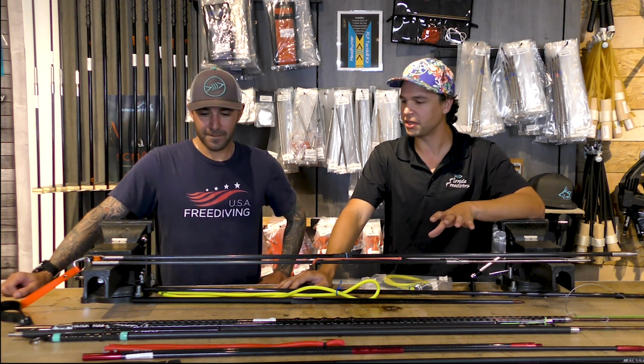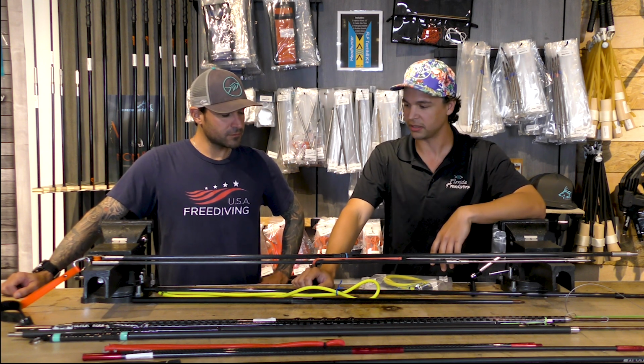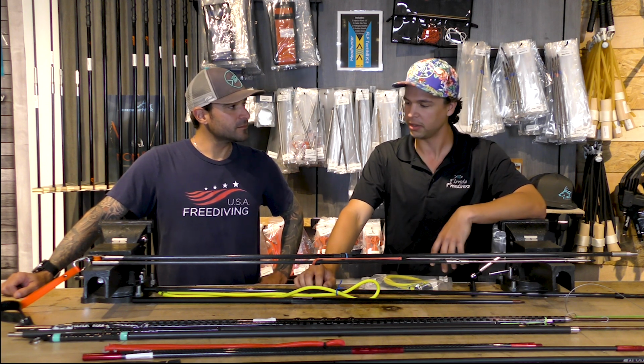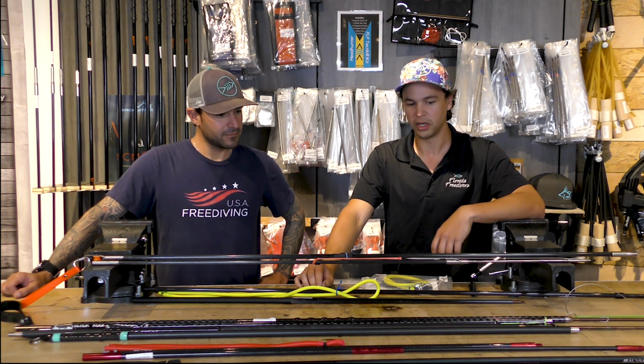They do span a little bit of a price range, so we got a couple to try and fit everybody's budget. But these are not necessarily all brand new Polespears. Some of them are, some of them aren't. But a lot of them have some cool features that maybe we've never seen before. So we're gonna start in the front here.